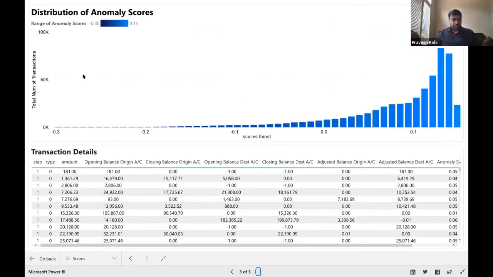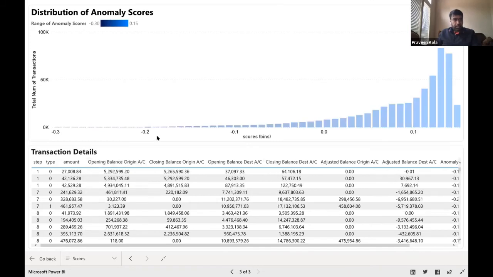This is the anomaly distribution of scores, which we call score bins. The negative scores are the ones I need to be worried about if I am monitoring this fraud. Now here, let me pick up one negative one and try to figure out if there is anything I need to worry about. I'm picking one with a -2 negative score, which basically has a lot of fraudulent transactions. That is what this unsupervised model is saying here.